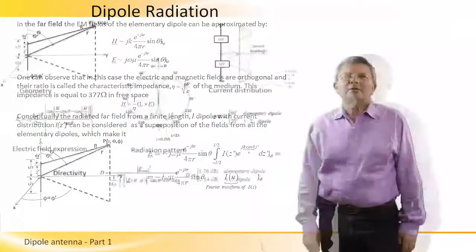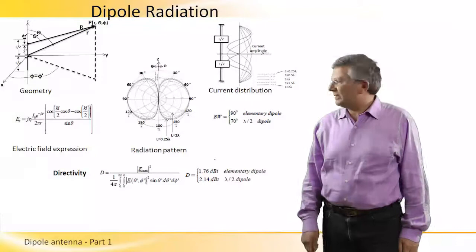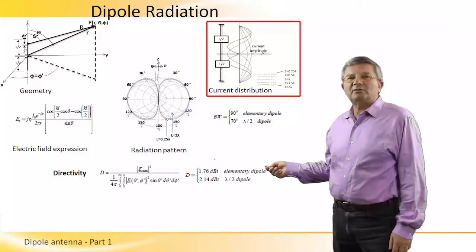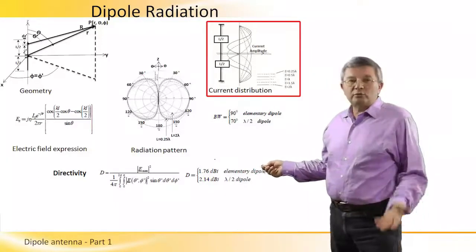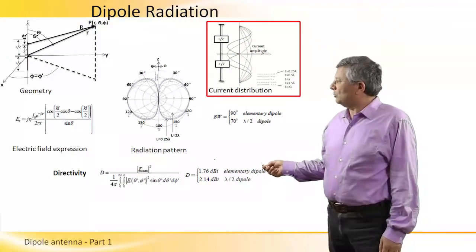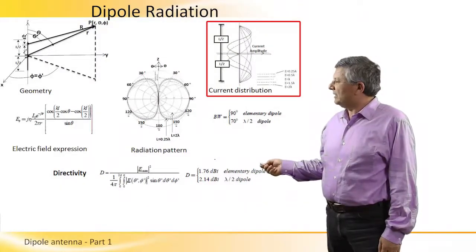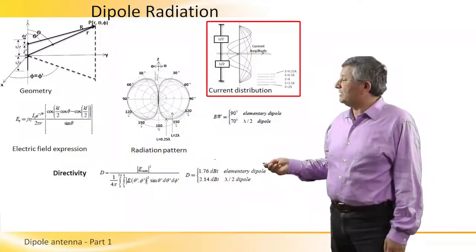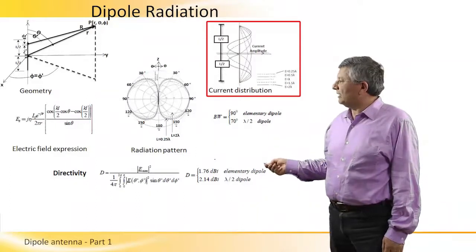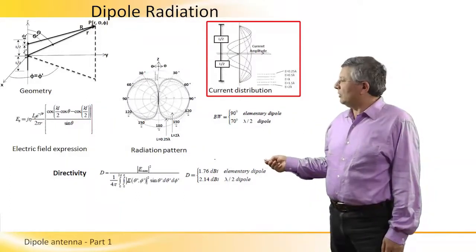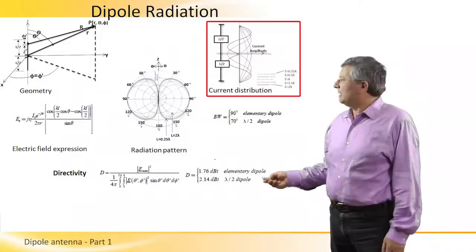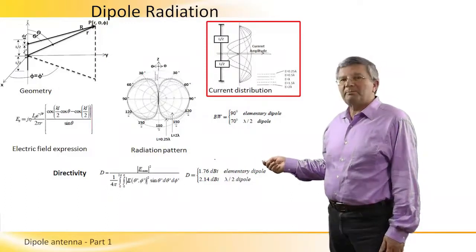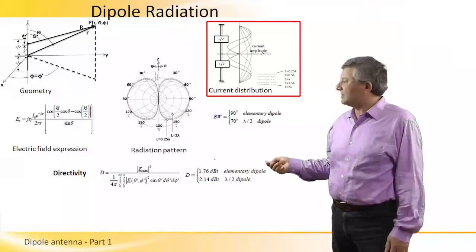derived previously. Now let's consider a few current distributions over the dipole. As I mentioned before, we can get over a linear dipole a few current distributions. What is common to all those current distributions that we see here is that in all of them the current is imposed to be equal to 0 at the edges of the dipole. However, along the dipole axis they can vary, and this type of current distribution depends on the length of the dipole and the frequency.